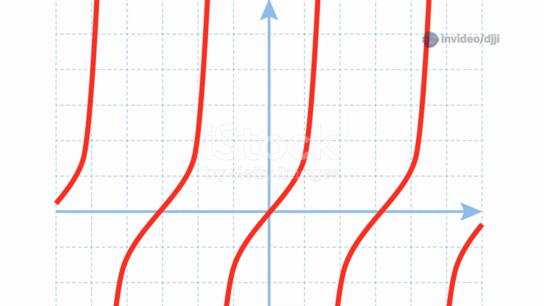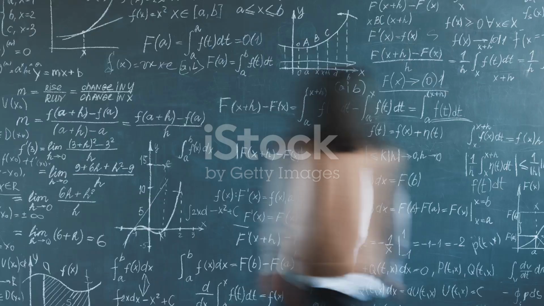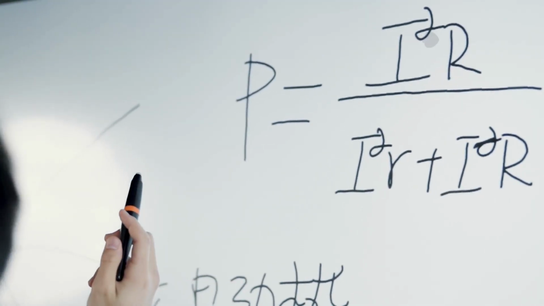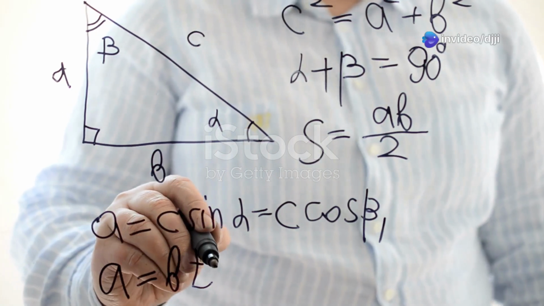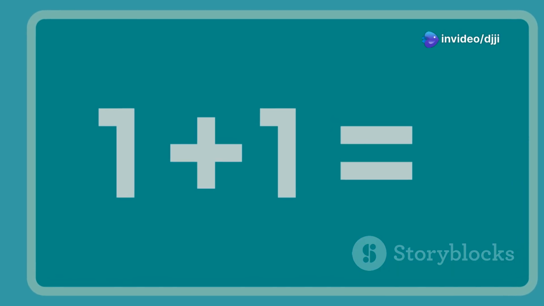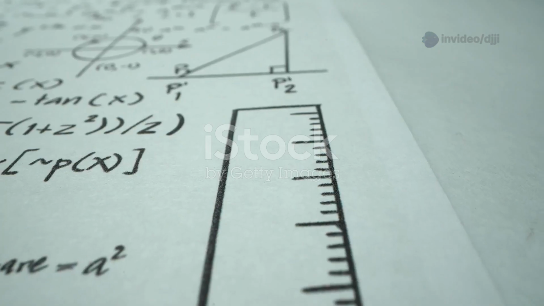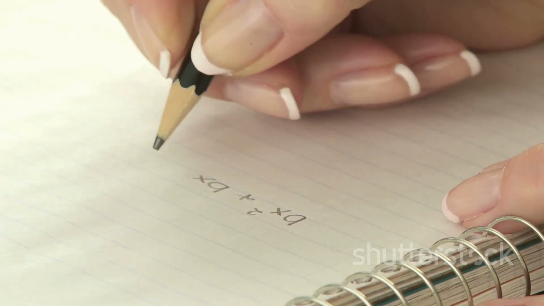This simplifies to tangent of x times cosine squared of x times 1 minus cosine of x, all over 1 minus cosine squared of x. Using the Pythagorean identity again, where sine squared of x equals 1 minus cosine squared of x, we get tangent of x times cosine squared of x times 1 minus cosine of x over sine squared of x.